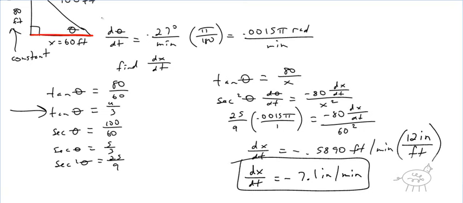We have one more problem here, and it's going to be on page 258, number 46. Let me read it off real quickly. The area of a triangle. An isosceles triangle has a vertex at the origin and its base parallel to the x-axis with vertices above the x-axis on the curve y equals 27 minus x squared. So basically this is what you have here, and this is number 46.